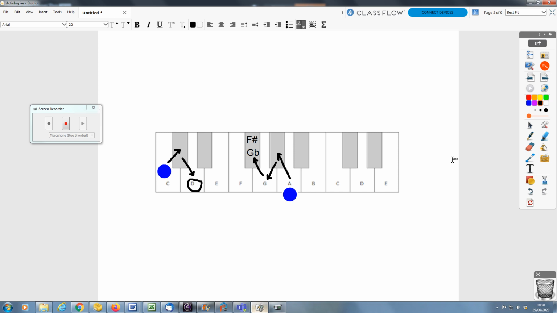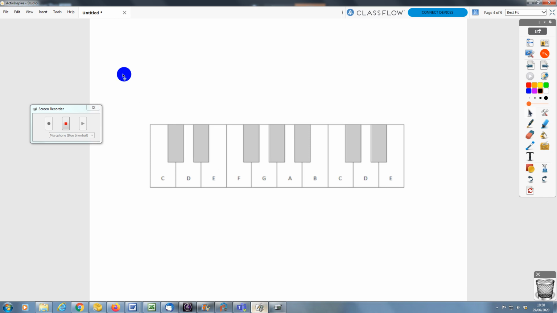Let's do one more example on a clean keyboard. Let's do a hard one now. Actually, not hard, but let's do one that takes you a further distance. Let's start on a D, and we're going to go up 12 semitones. Okay, so you're going to have to count with me. I'll get my pen.